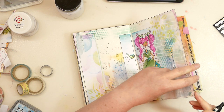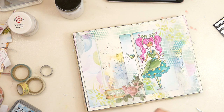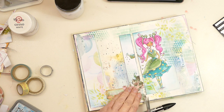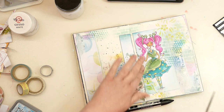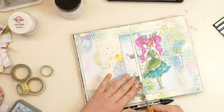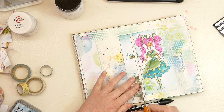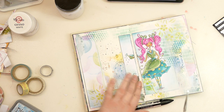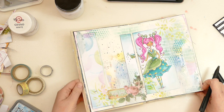But if nothing else, even if it stays as it is, I absolutely love this page way more than I liked it before. So that's good. I am just going to snip these bits because they're right in the spine and they're just going to end up being folded and damaged as the book goes back and forth. But they're a bit too small, I think, to stick on the other side. I can't really be bothered with that, so I'm just going to chop them. Right, my Arteza pen is just here. I love my Arteza pen.